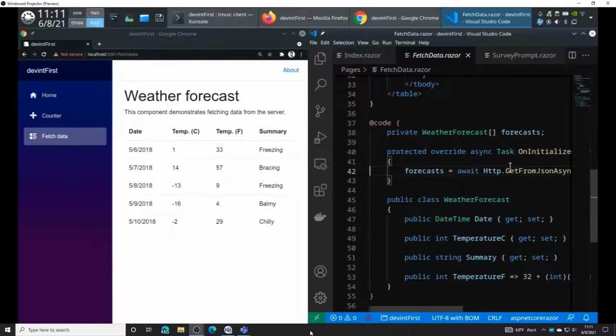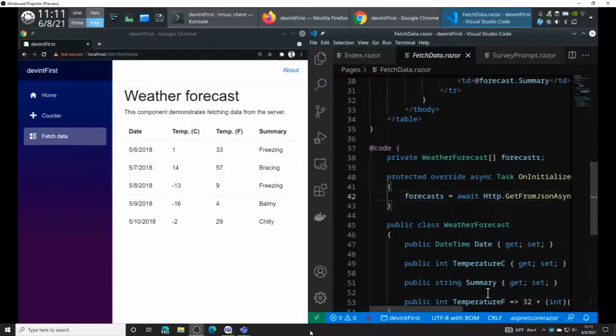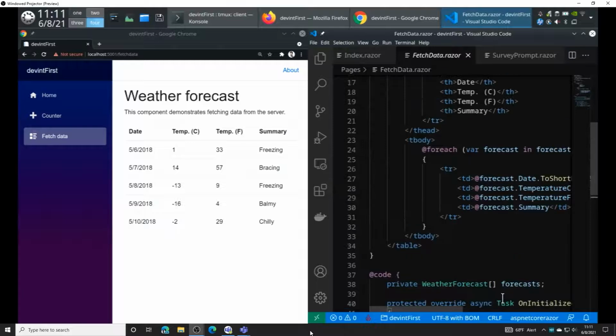Now, the weather forecast is this little class right here. So we've written a class that lives inside of a Razor file that runs in the browser. We're going to go fetch data from this .json file, put it into this forecasts array that we see on line 38, and there's a little for loop here that outputs the content on the right.